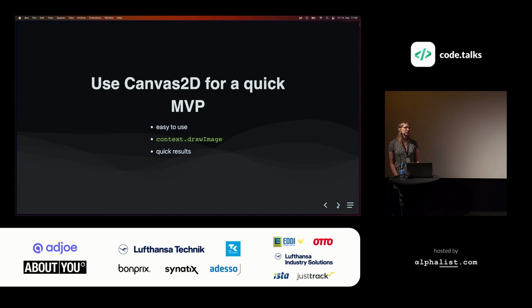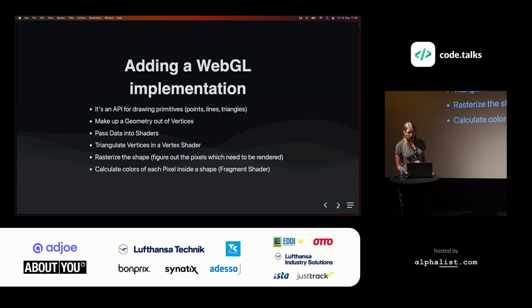The drawback is it can be pretty slow. So the next step I went was I added a WebGL implementation.